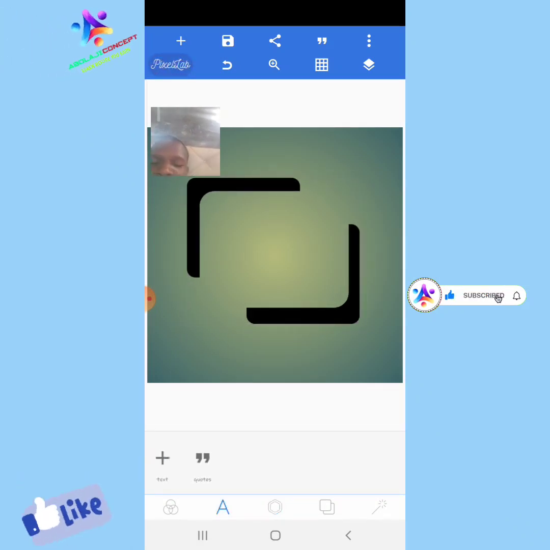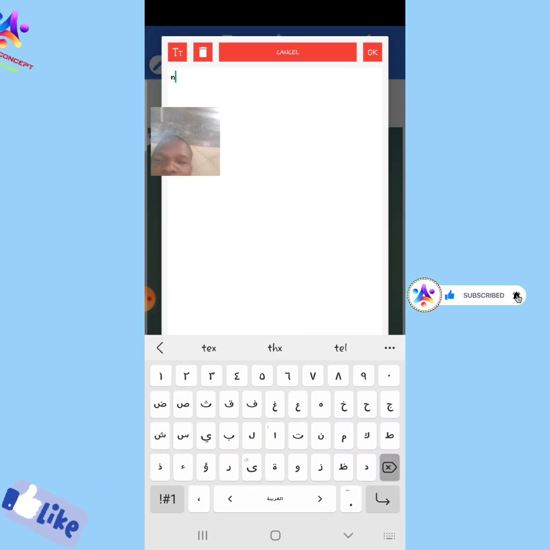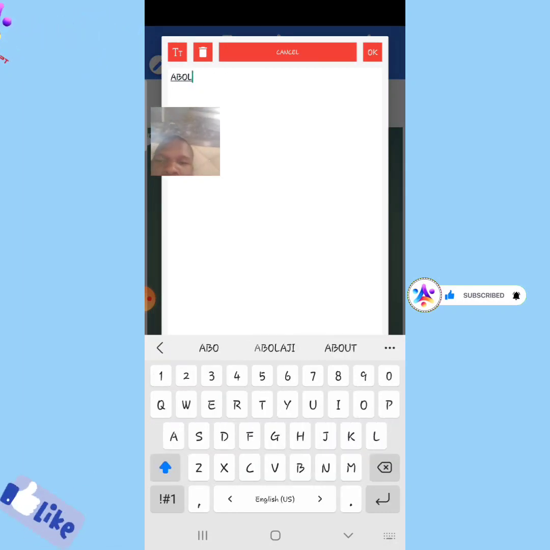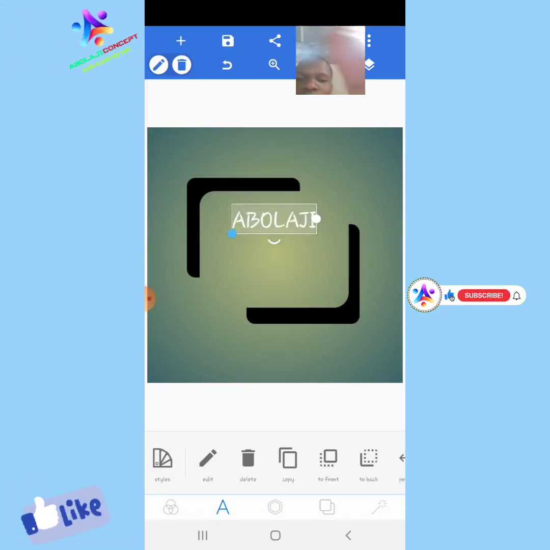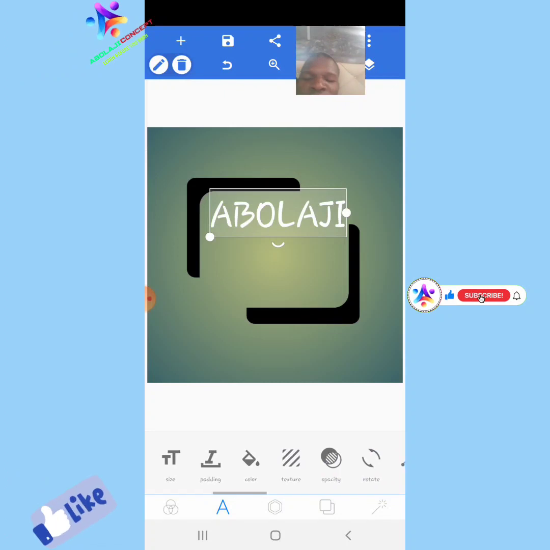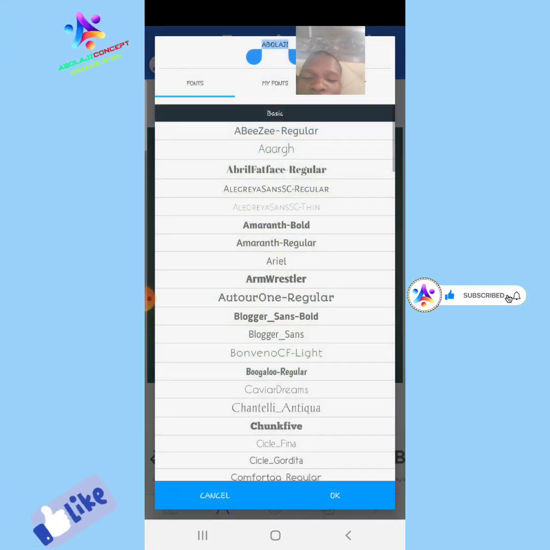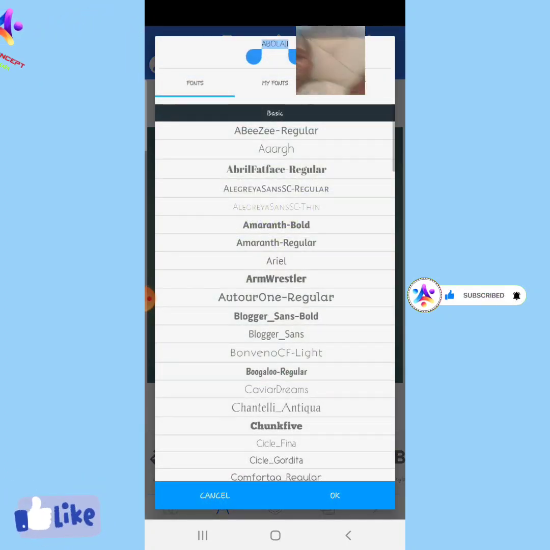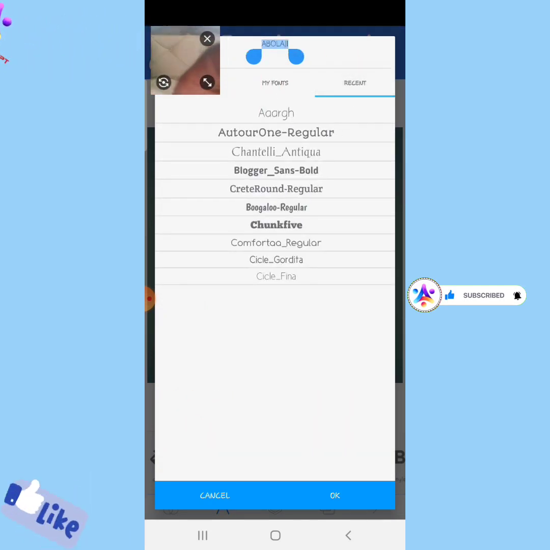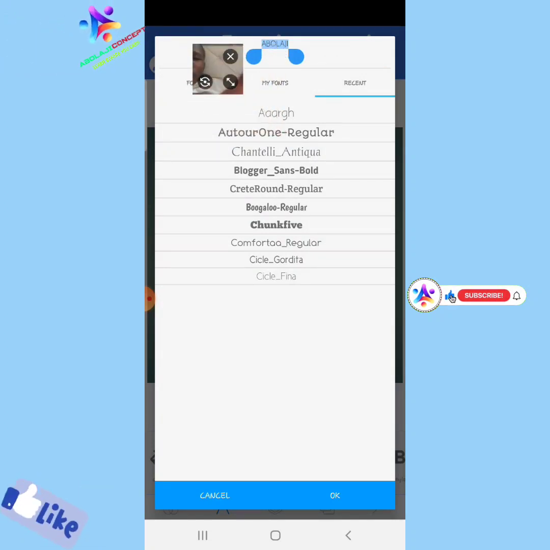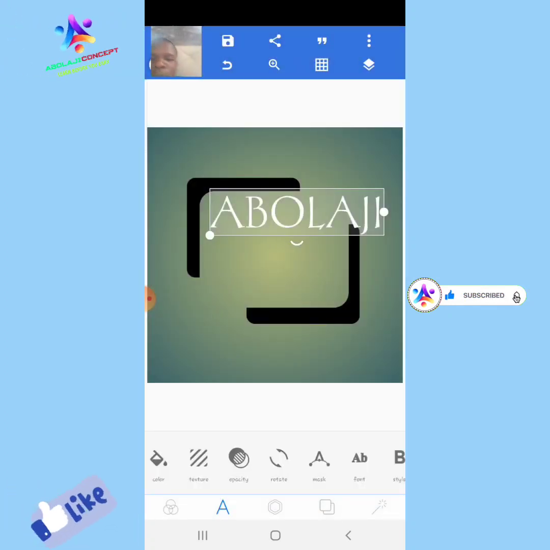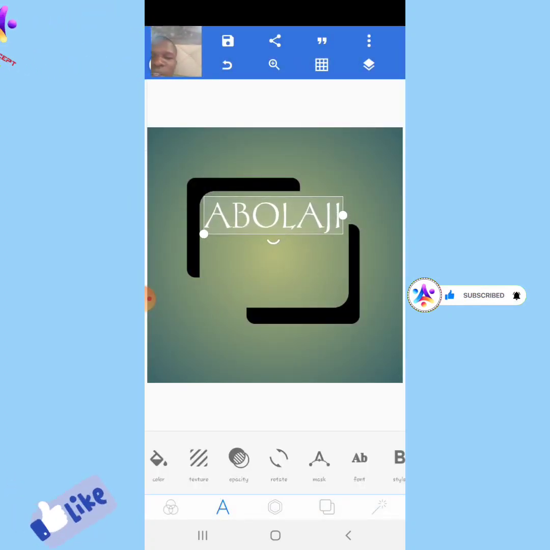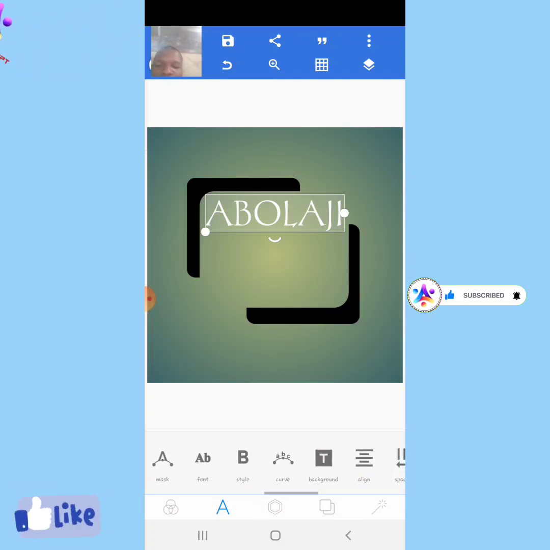So let's put a letter. So I write apology. So I'm processing it. I give it another format of letter. I think I like it. Let me shift this thing up a little bit. Okay, let me give it this color. Bolaji. I made this letter. As you can see, this is Bolaji. So let me give it both.